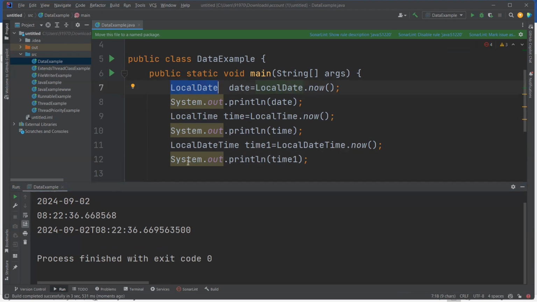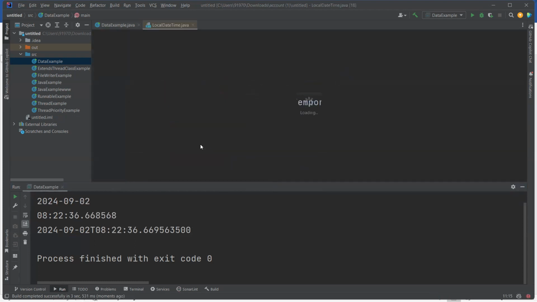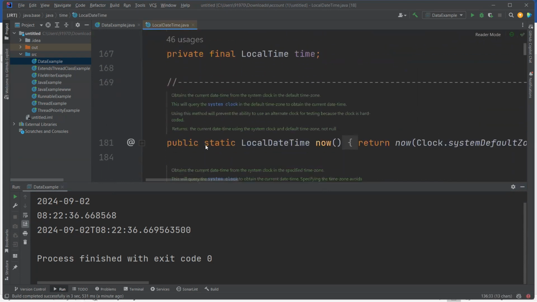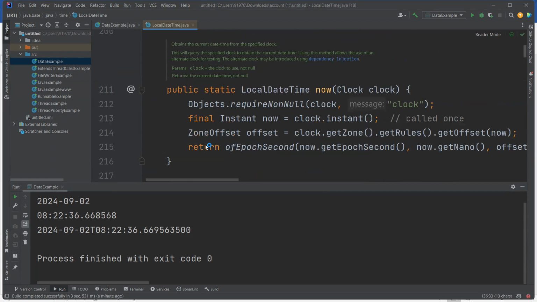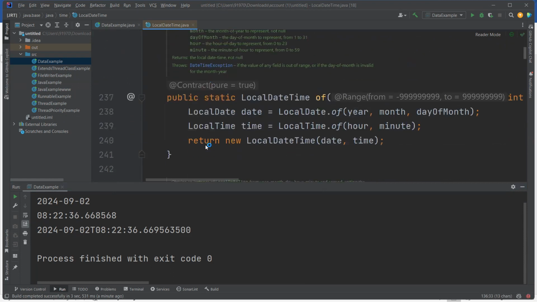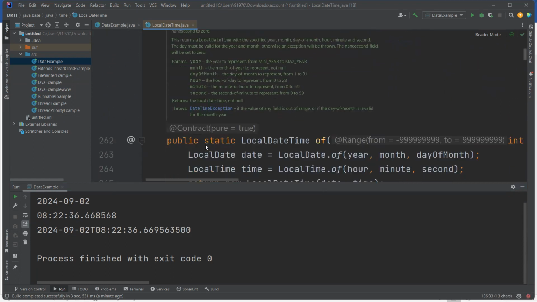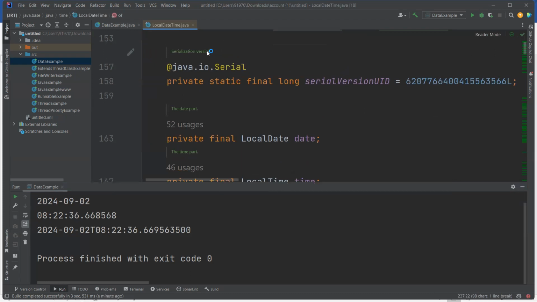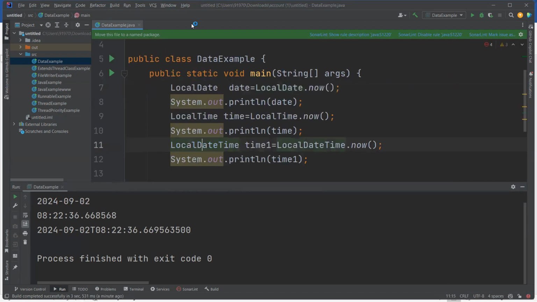These are all immutable classes. If you click on that, see, these are all immutable classes. That means we cannot extend these classes. We can create an object using a constructor, or we can call those methods through the class name because all have static methods. In static methods, we can call directly through the class name. I already told you that.